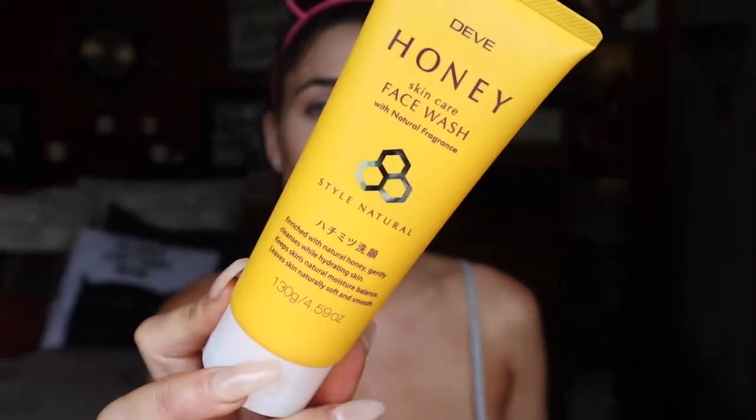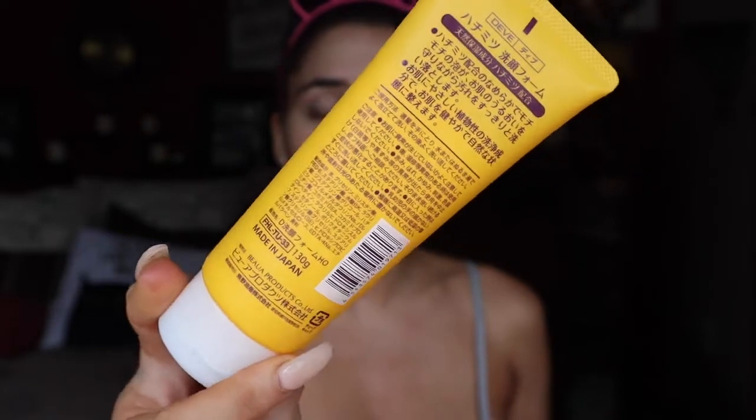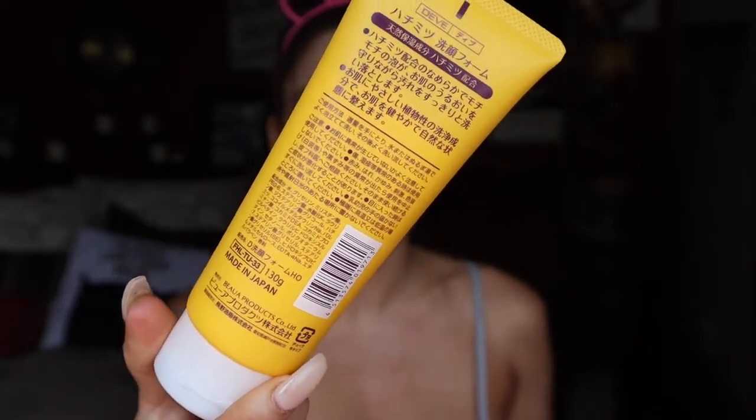The next thing that I'm seeing is, oh yay! Okay, so we have a honey skincare face wash with natural fragrance. Enriched with natural honey, gently cleanses while hydrating skin, keeps the skin's natural oil balance, and leaves the skin naturally soft and smooth. This seems like quite a large packaging. So I'm pretty excited that these aren't just sample sizes. Of course, the back again is not in English. This one says it's made in Japan. But yeah, really excited, because a lot of subscription boxes that I tend to get just have sample sizes. So I'm excited to get full size products in this blind bag, this mystery box.